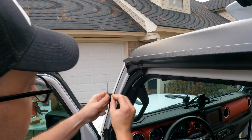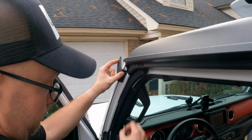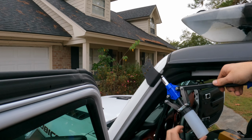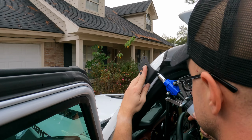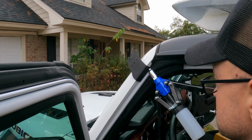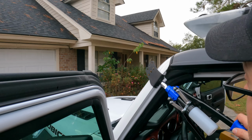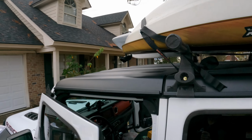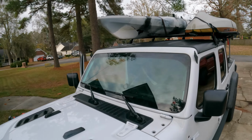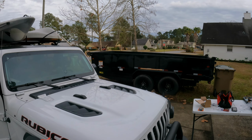So again, we're gonna start up here at the top, test fit it, make sure everything looks good. Yep. Put our bracket up here through the top hole. And then make sure we push that in nice and tight. Keep everything else aligned. There we go. All right. Door closes good. Looks nice and perfect. Come over here and let's start our assembly.